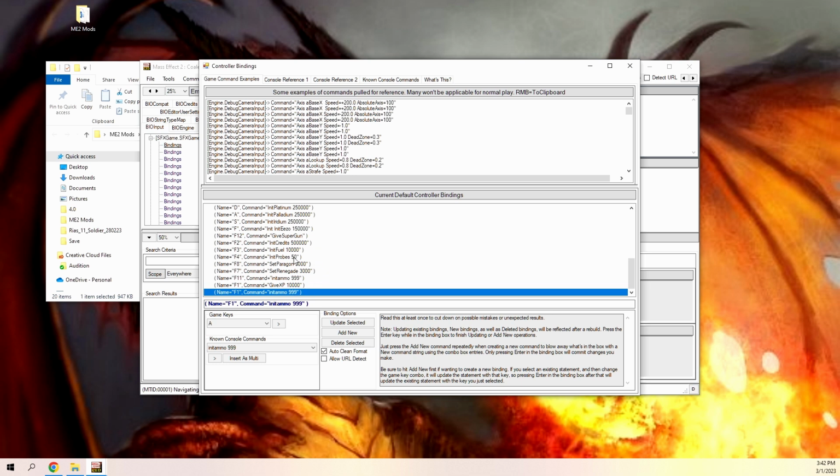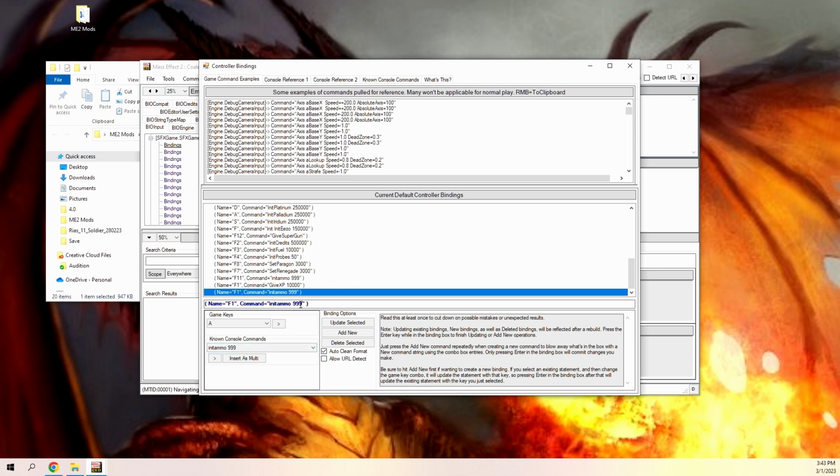Now if you look on my screen here, you can see that I have some of these keys already set up. And for instance, if I hit D on my computer while playing, I'll get an initial platinum count of 250,000. If I hit A, I'll get palladium 250,000. So you can add any one of these shortcuts to the game and simply make it an in-game command key, as opposed to trying to open up some sort of developer console window and typing in a command. This is the easiest way I've found to modify the game.